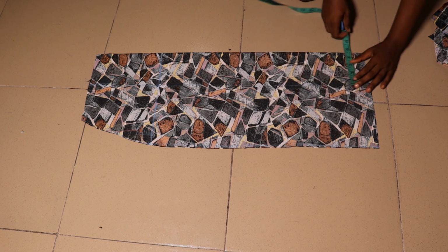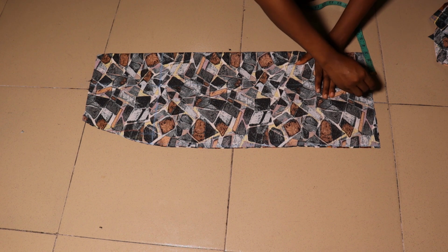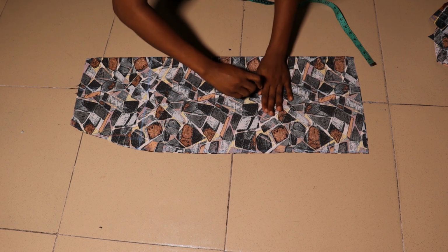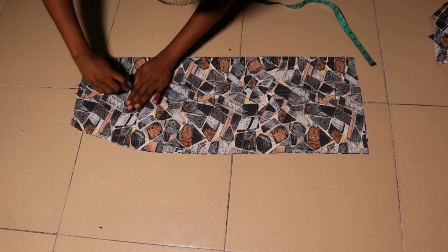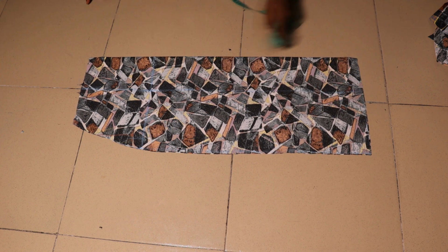So I'm just marking this down throughout to the full length of my skirt. You want to ensure you mark this out properly. I'm really sorry about my chalk. It wasn't really visible, right? I tried different chalks and it didn't work. I thought the blue was effective, but I guess not. So my apologies on that. So I just marked it down. That was just the line there. We want to ensure you have a straight line there.